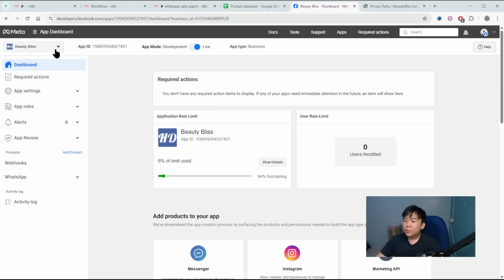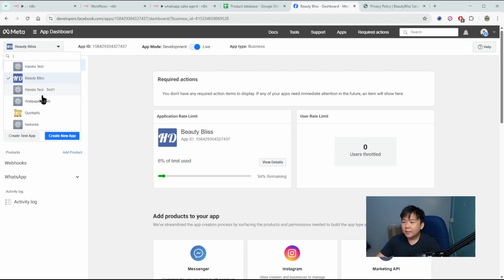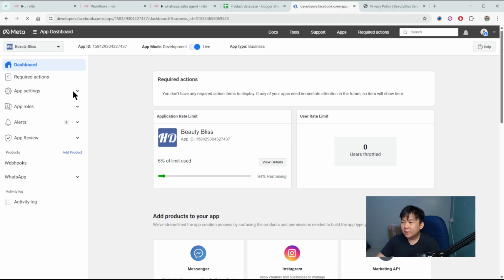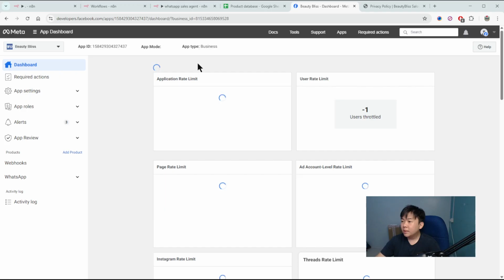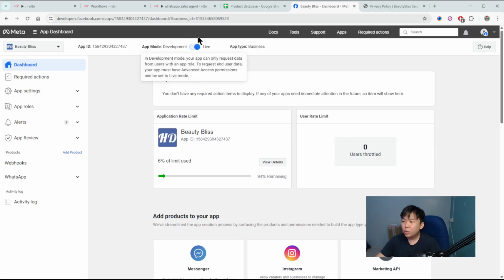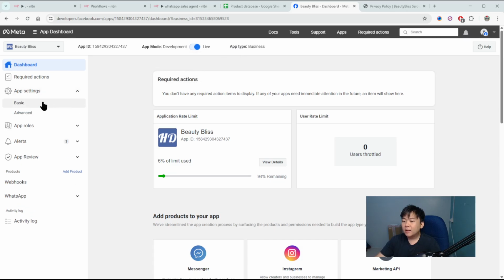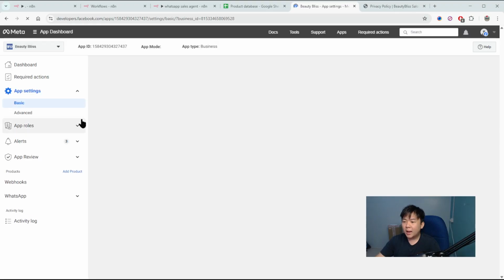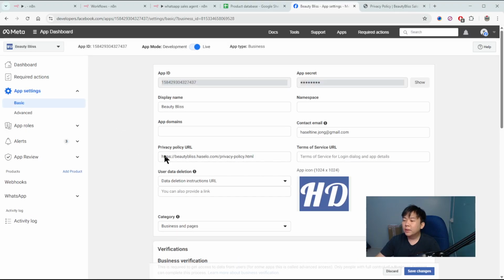Okay, so after you create the app, basically the essence here is your goal is to push the app mode into live. And at least what applied to me previously, in order to push live, I had to fill in the privacy policy URL.